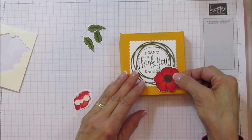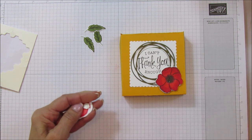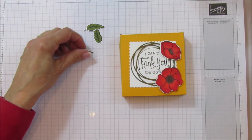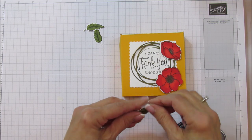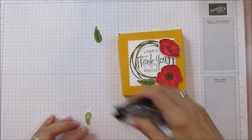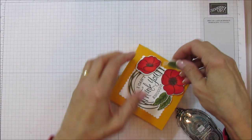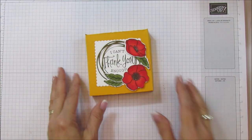Alright, so we are going to place this one right here. And then we'll do the little one. I'm going to put that one here. And then these, I am going to just use Snail for that. So I'm just going to put some Snail on these. And we're going to put a couple here on this side. And then our last one is going to go on here. Like that. So that is it.